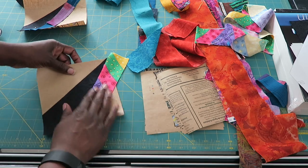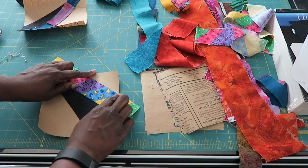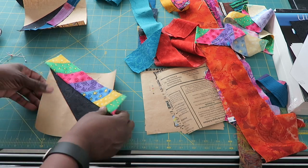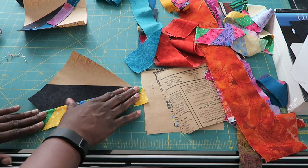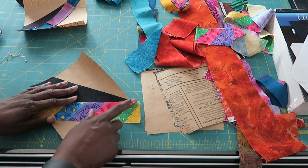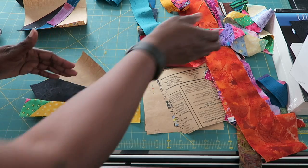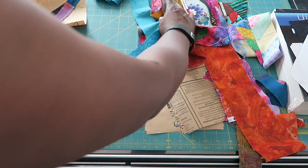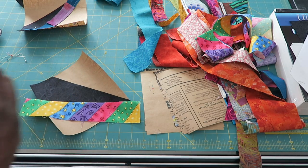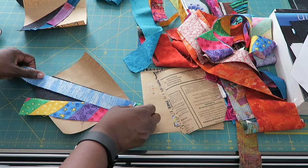So I've got this side done. Next, I can continue to work on this side and go out, or I can go ahead and start on this side as well. So if I do my first stitch on this side, I'll go ahead and put my next one over here, because as I keep doing blocks, now I can start to alternate strips on both. I can put strips on both sides if I've got both sides already done. So I've got a pretty chunky strip on this side, so I'm going to put something that's more narrow on the other side.